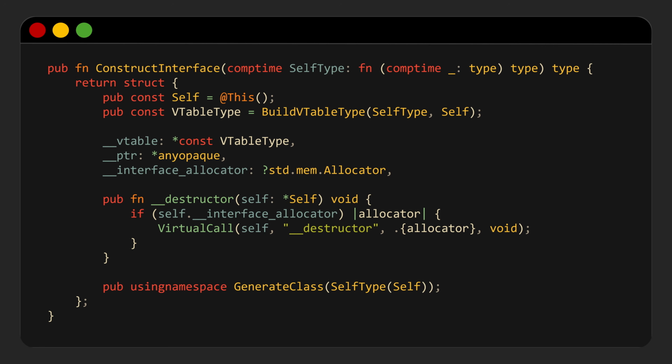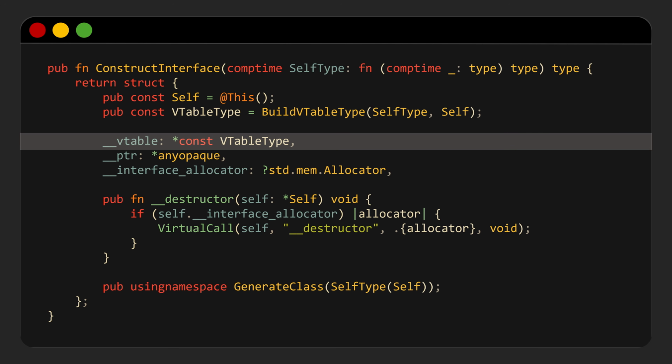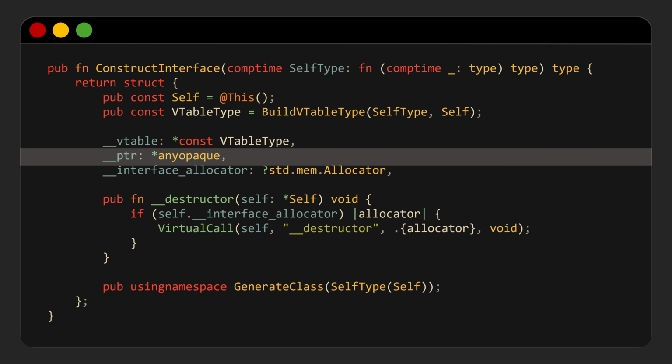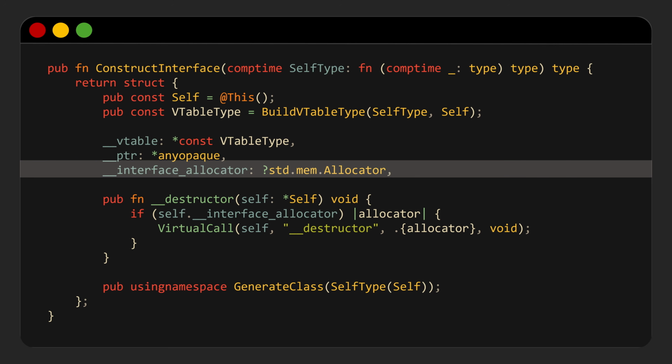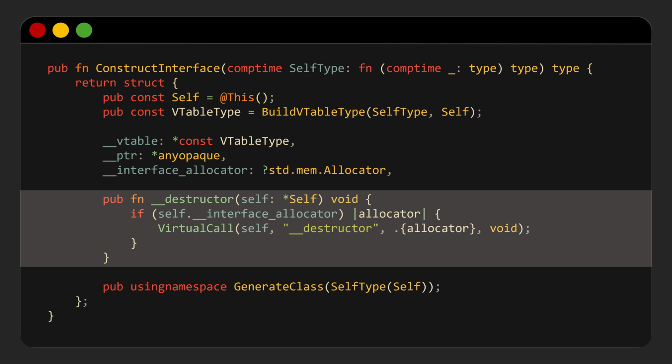It's a comptime function that takes an interface generator as an argument. Then it makes some compile time transformations, like deduction of VTable type, which finally leads to having VTable type containing member fields pointing to the specific function's implementations. Then it adds an opaque pointer to the object, an optional allocator, if heap allocation is needed, exactly as I described fat pointers. One additional thing added in interface struct type is internal destructor member function, but calls destructor via runtime dispatching. This is an area I'm still working to improve.